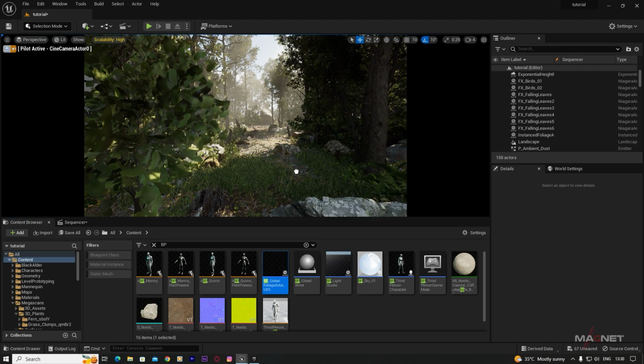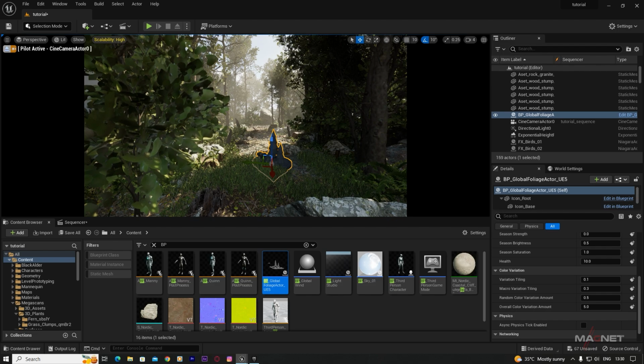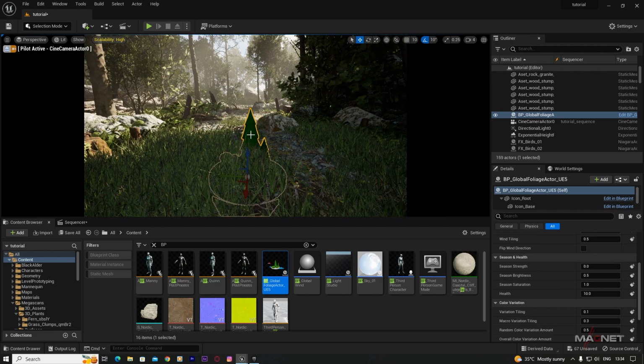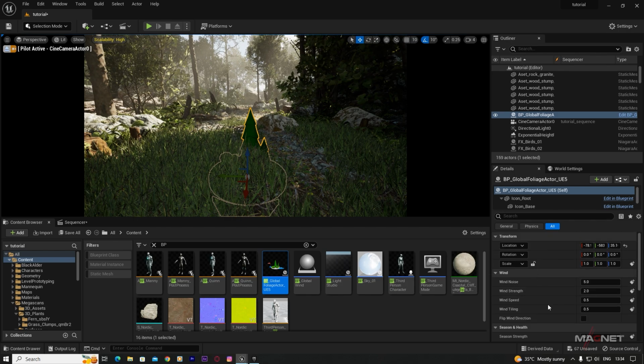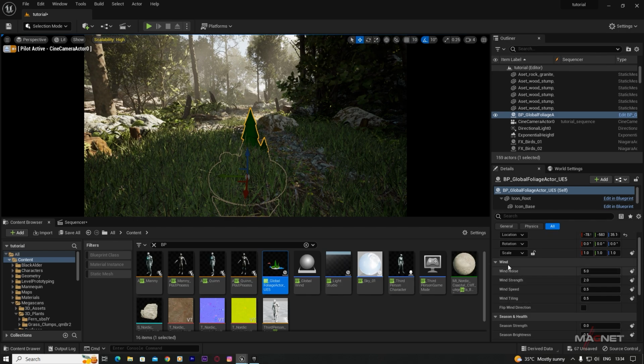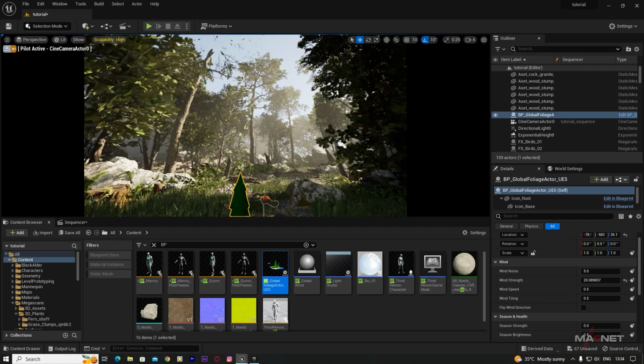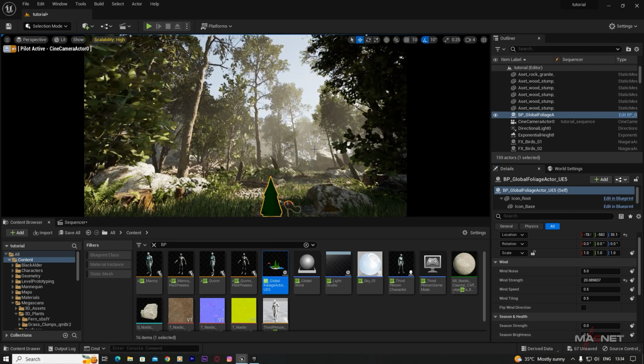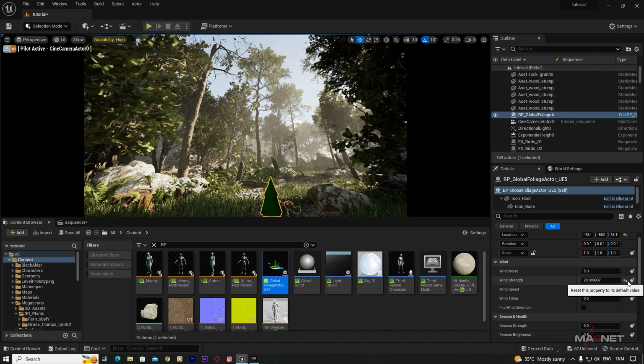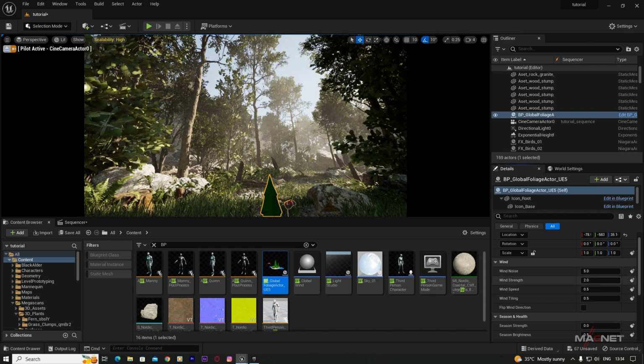So if you put it into your scene here, and then you select this icon, and then we go to this details panel, and here you will find so many options. So first we go to this wind options here. So you can also change the wind strength. So if you increase it, you can see that you can literally change the wind of these global parameters, but this is too much, so maybe you can increase it a little bit.